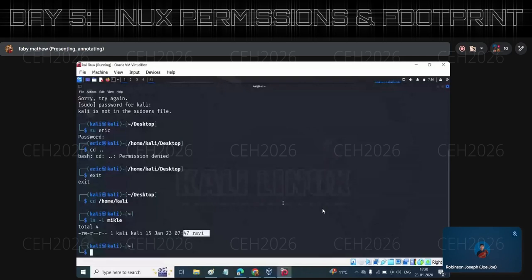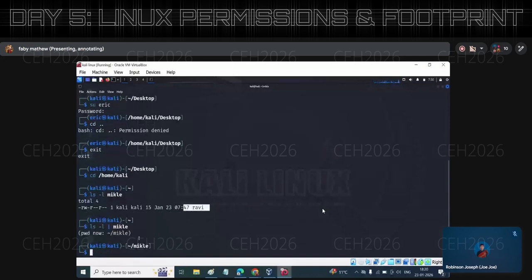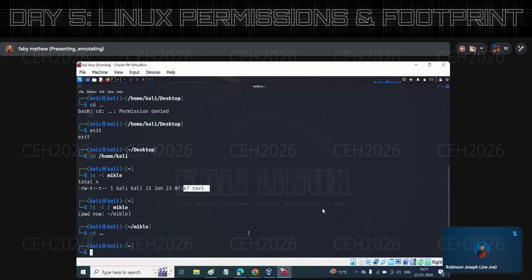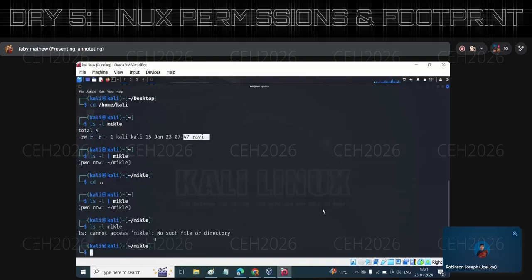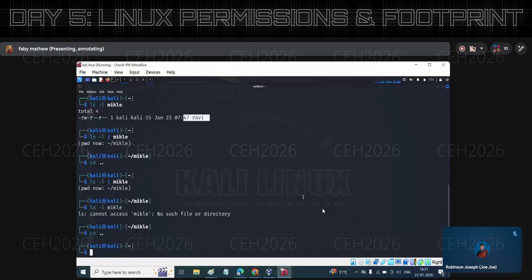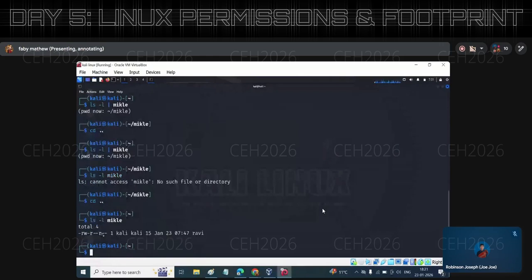And if I see ls space hyphen l, cd dot ls space hyphen l. So the Ravi user has only read permission for it.